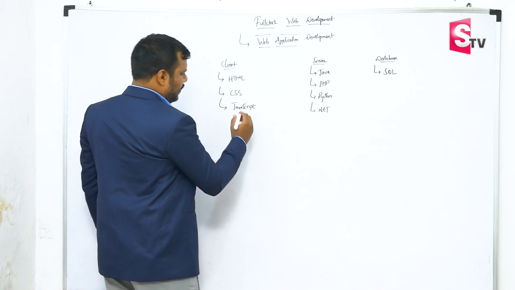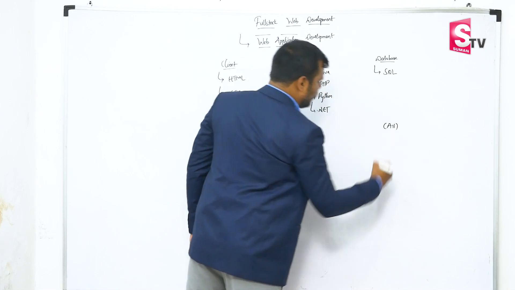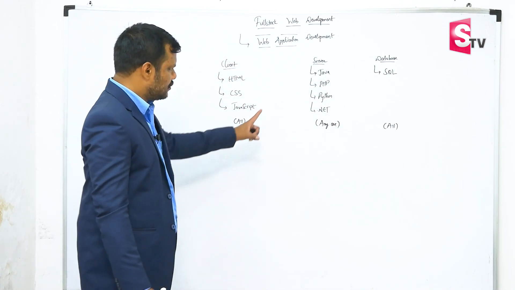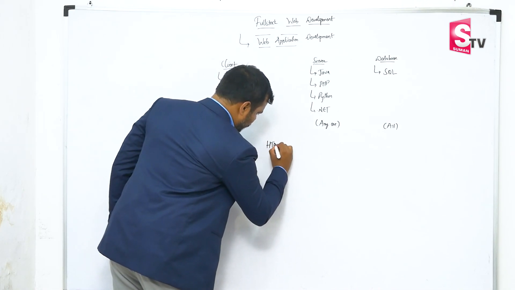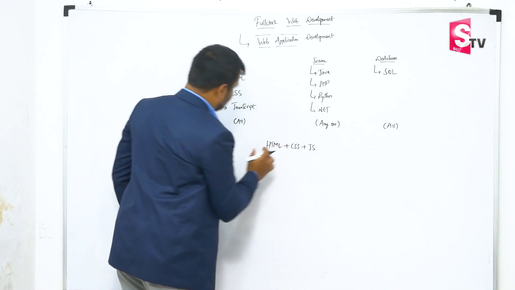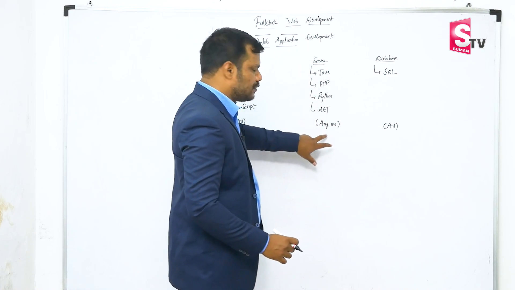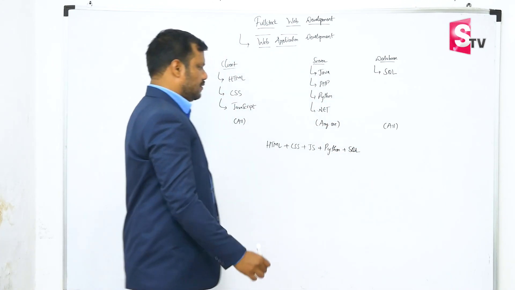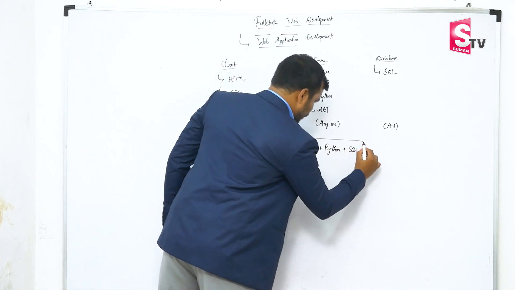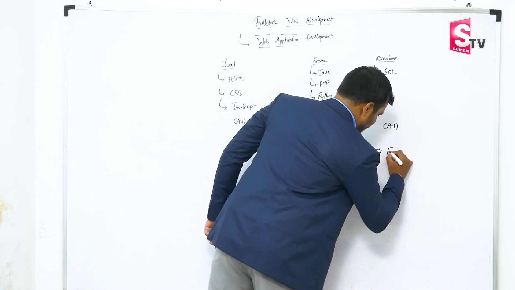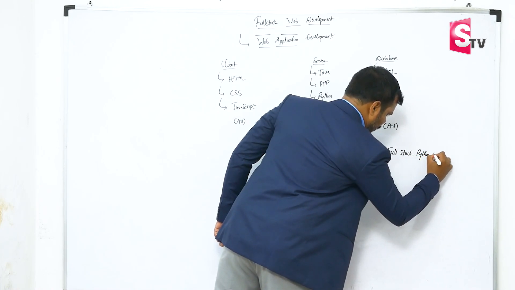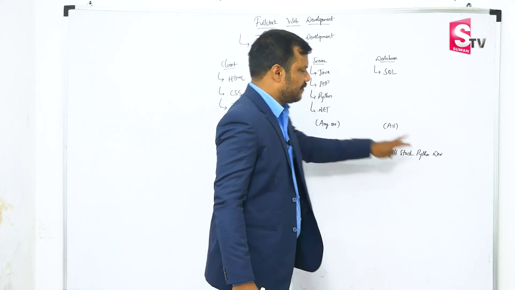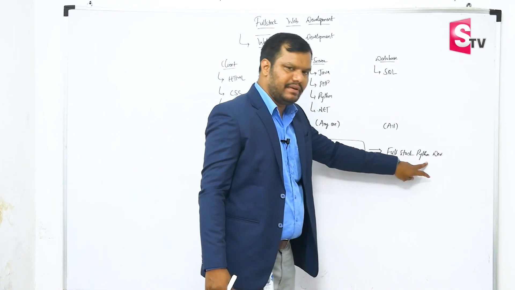To develop a web application, you should be aware of all client-side languages and all database-side languages. For server-side, you have a choice — you can choose any one. Multiple server-side languages are not necessary. For example, you can choose Python plus SQL. You don't need to know all server-side languages. If you choose Python, you will be called a full stack Python developer. If you choose Java, you will be a Java developer; if you choose PHP, you will be a PHP developer. You can choose the server-side technology.